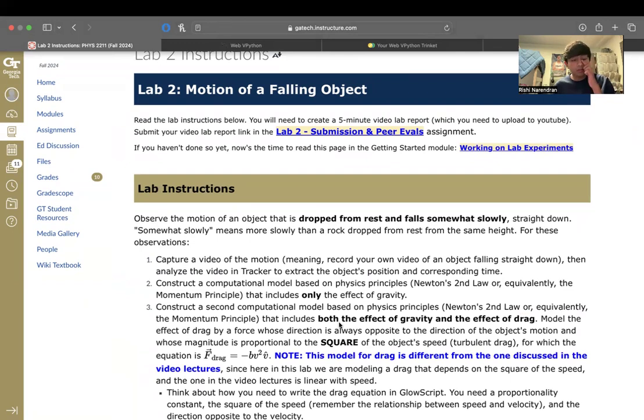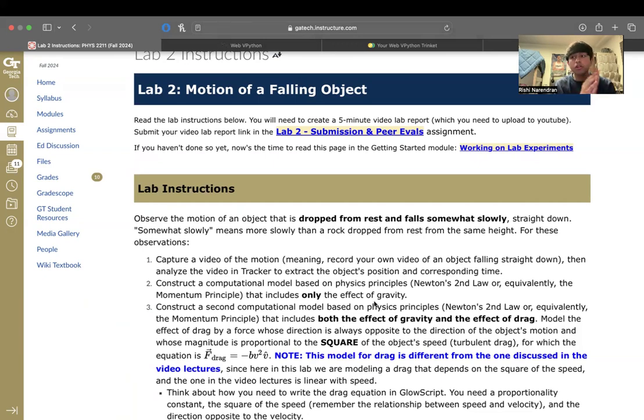The fundamental physical principles in this lab were Newton's second law, or you could say the momentum principle. We talked about terminal velocity, drag force, the formula for drag force, and really how terminal velocity works, which we're going to get to in the final questions. I'm also going to be showing you some figures, and I can now show you my video.